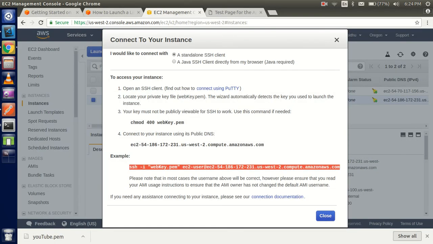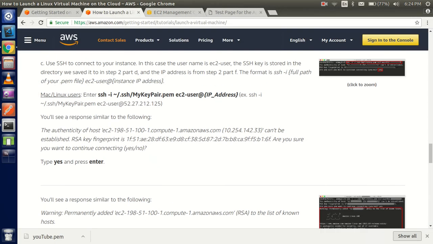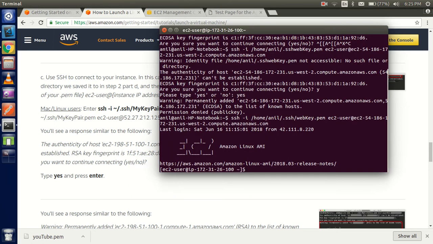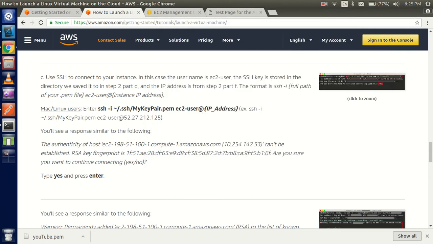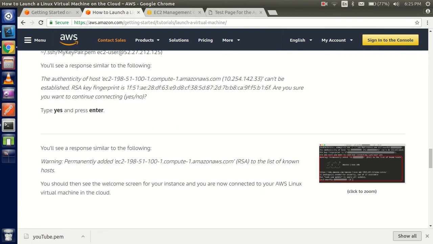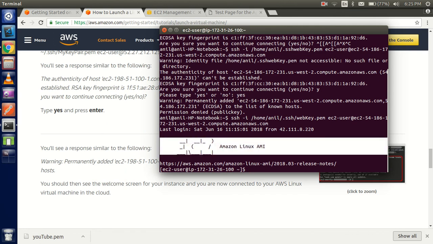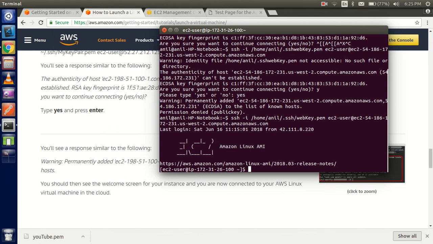In this time we can go through other things, and after that it says the same thing in the official tutorial also. We have to connect like this, and now it is asking me for some things. So we just press enter, that's the RSA key fingerprint it asked us, yes or no, and all these things. Alright, so now you can see that we have successfully connected to our Linux machine instance here.